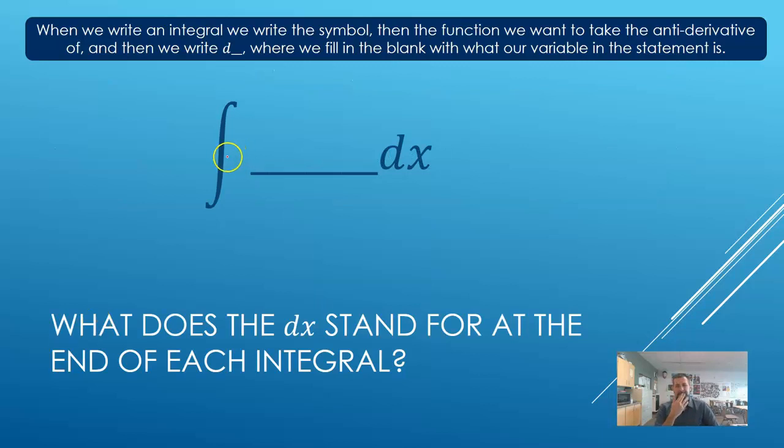The way you'll see it is you'll see this indefinite integral sign, then you'll see some sort of function in here. So there'll be a function written, and it'll have x in it. And the reason why you know it has x in it is because at the very end, notice this says d, and then it says x.